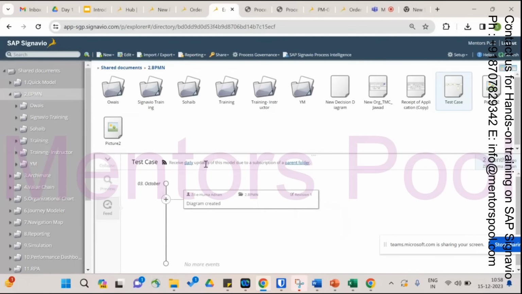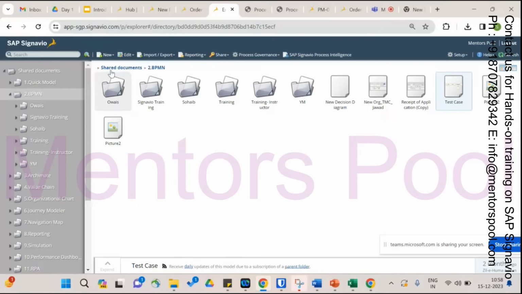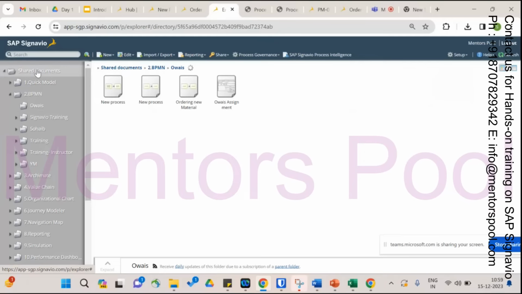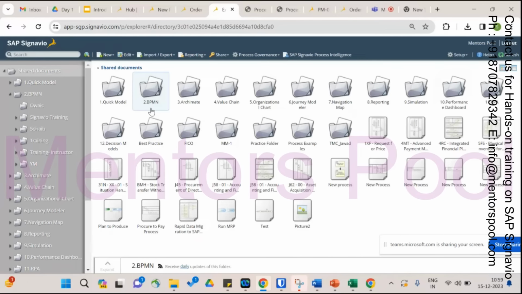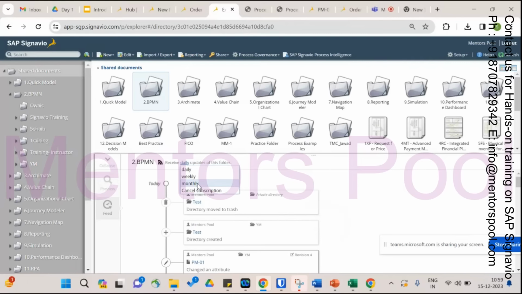Here I see receive daily updates due to a subscription of parent folder. I made some changes to the parent folder, probably on the BPMN. Yes, so I have maintained the receive daily updates. Let me cancel it.